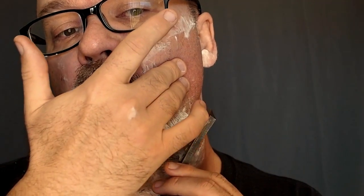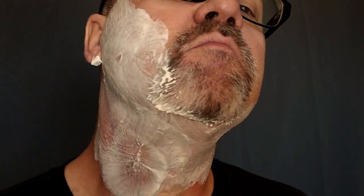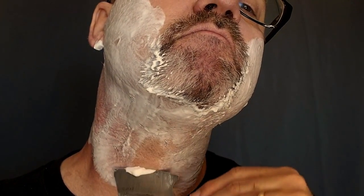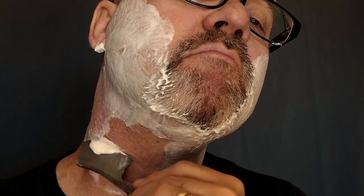I'm in the living room and I have a little mirror propped up about 5 feet away, so I'm using all my brain power to shave here. And first pass, I didn't worry about getting all the hair. I'll clean it up the second pass. The first pass I went north to south with the grain, and the second pass I'm going to go against the grain. Kind of shave from the bottom up. And this will get any hairs that I left the first pass.